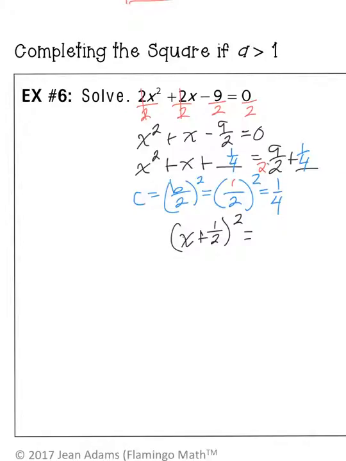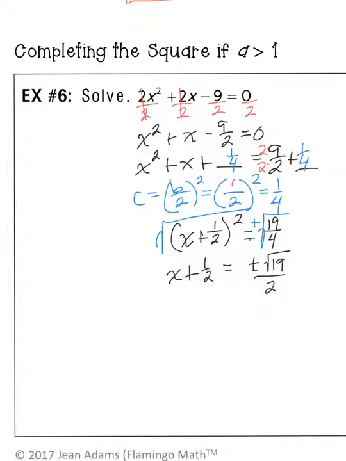So times 2 times 2. So this gives me 18 plus 1 is 19 all over 4. So now when I take the square root of both sides and plus or minus the square root here, on the left I get x plus 1/2 equals, and on the right I get plus or minus the square root of 19, which I cannot find, but it's going to be over the square root of 4, which is 2. So this is nice that this was a perfect square, because otherwise I'd have to rationalize it, so I don't.